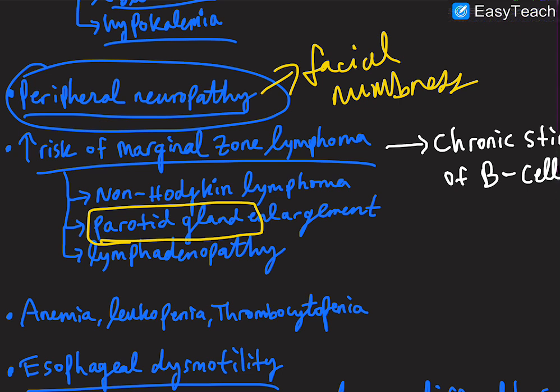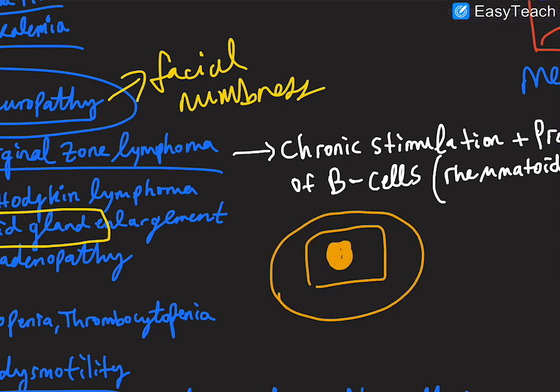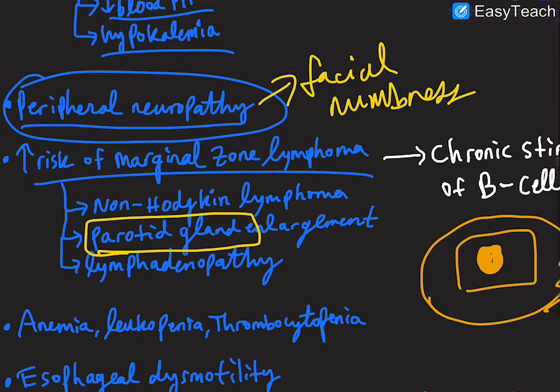remember what's a zone in your lymph node, for example, or your spleen that you can see, right? So your marginal zones. Remember, if we just draw a quick diagram here, you have your follicle area in your cortex that we're talking about. You have your follicle area, then you have your mantle zone, and then you have your marginal zone, right? In your marginal zone, you have memory B cells, okay? You have memory B cells, and for example, you can see marginal zone in your spleen.